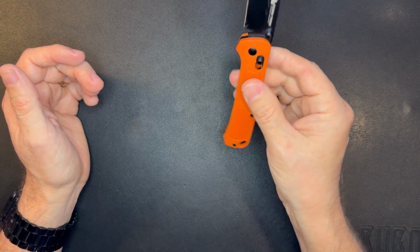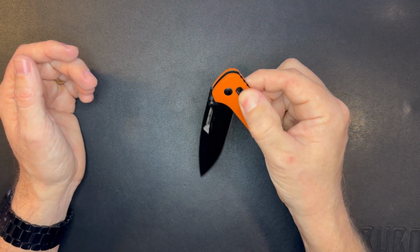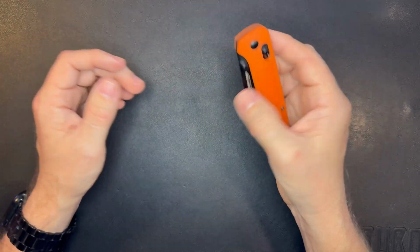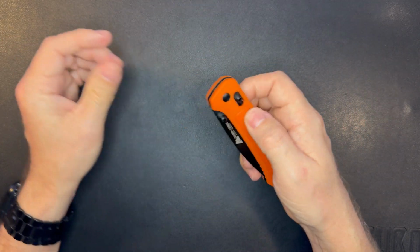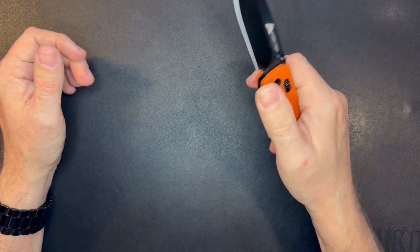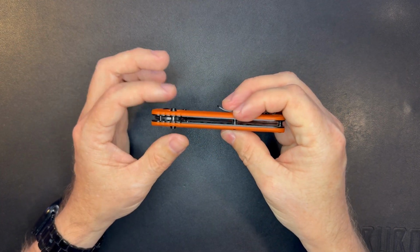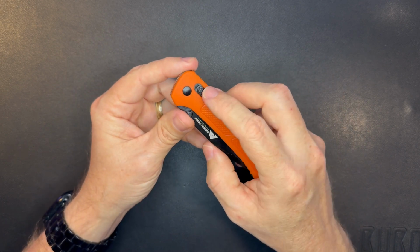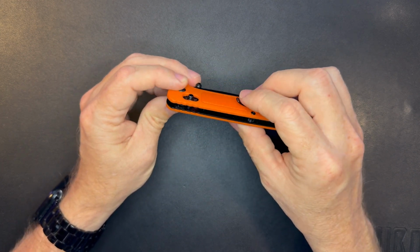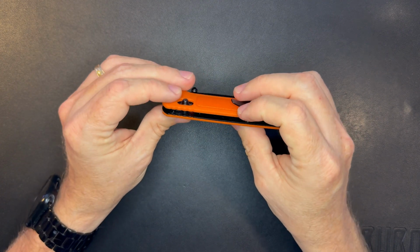So this ball bearing slide lock is really nice to me. It's almost like it becomes a fidget toy for me. I love just walking around playing with this swing release. I've got a Milwaukee razor that's also like this, and it's got the same addictive quality to it that you just want to play with it all day. You can still use the pegs to open it manually, which is good because that is one of my concerns about a knife that cheap. There are springs in here that spring load this thing back. I kind of worry that that's going to break over time, but I've probably released this thing over 1,000 times. No issues for me so far.